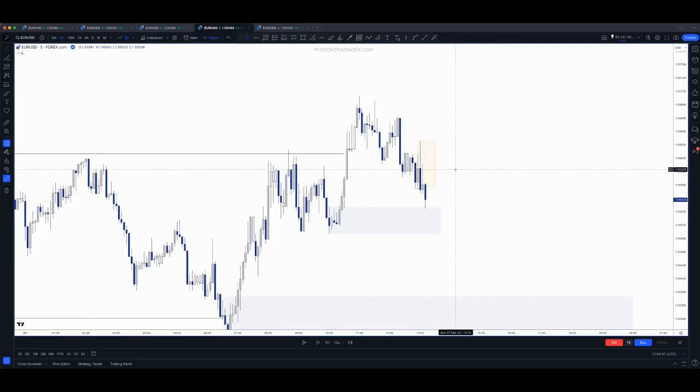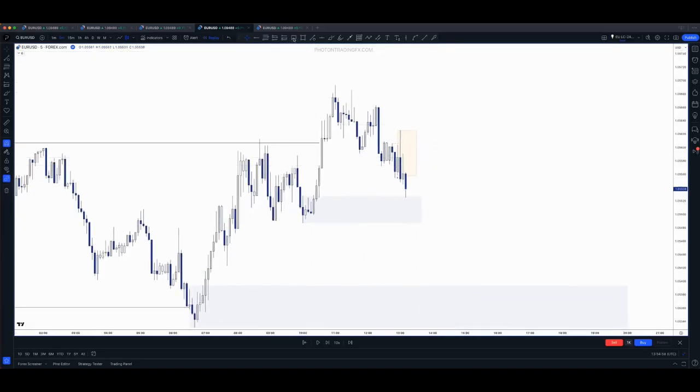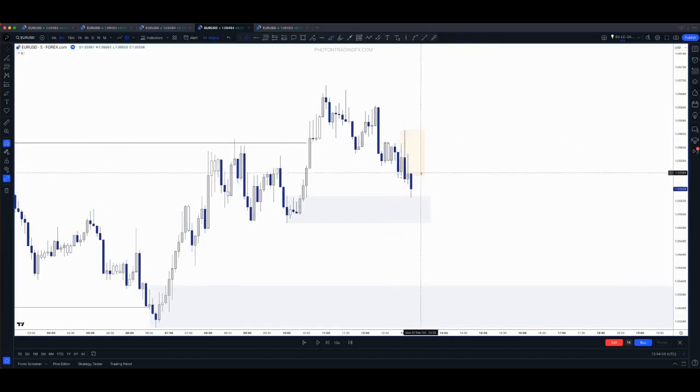But the second reason that helps me to ignore the PBL in this scenario is how the mitigation formed, okay? Because if we just look at structure for a minute, and I delete these drawings, it's just kind of one fractal leg down, right? All of these candles break the previous candle's low. Really, it's just one movement down to the downside on the M5, okay? What would be different is if we came down, we had a clear structural pullback into the PBL, right? Mitigate those orders, and then had a clear structural break to the downside, right? Like this is a straight movement down. That's a structural pullback into this supply zone. And then we get another leg down. That's kind of what I mean. Whereas this is just one movement. It's just efficient price action.